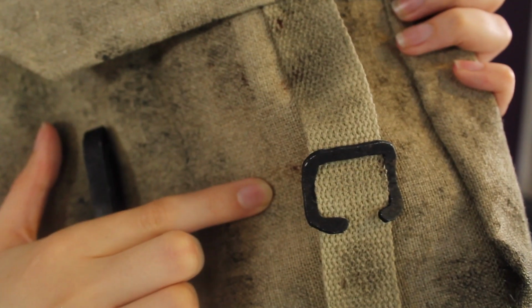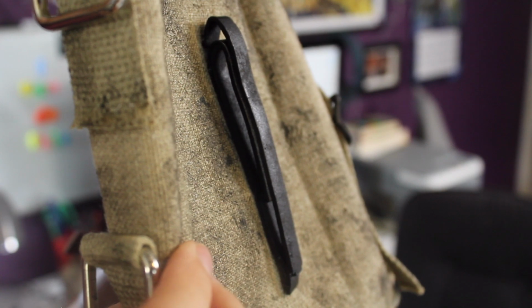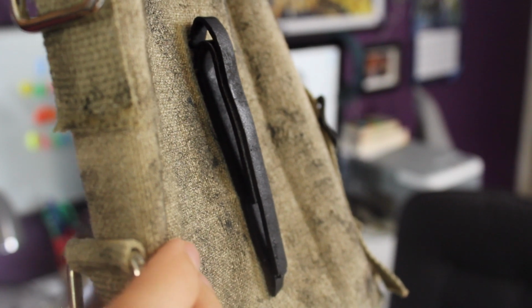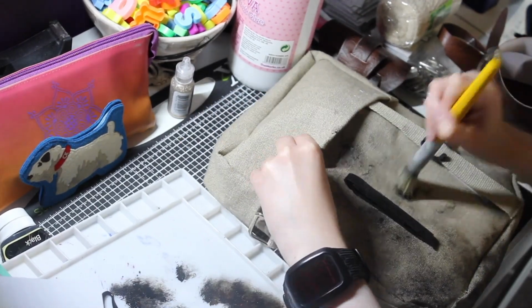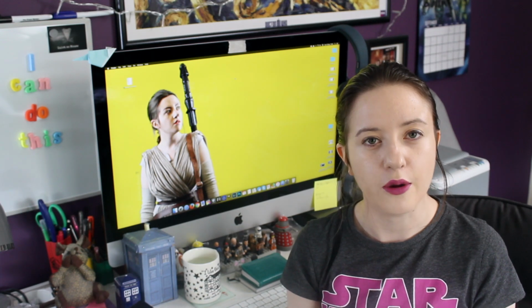I made this little buckle out of craft foam which I spray painted black. Now this little black thing here is an Alice clip. You can buy them, but I just decided to make an approximation of one using craft foam. Essentially it's just 2 little strips of craft foam bent into shape, and then I weathered the bag by dabbing black and brown acrylic paint onto it with a very dry brush. The bag is probably the part of this cosplay that I am least happy with, but as someone who's never attempted to make a bag before, I'm pretty impressed that it holds things.